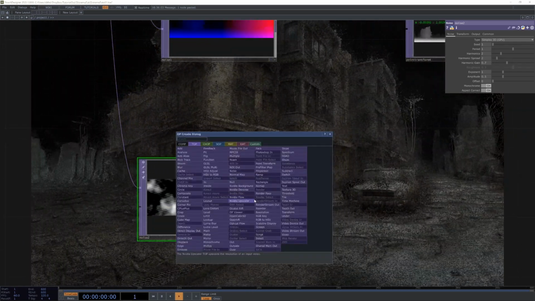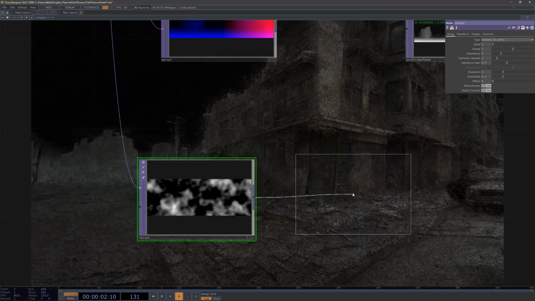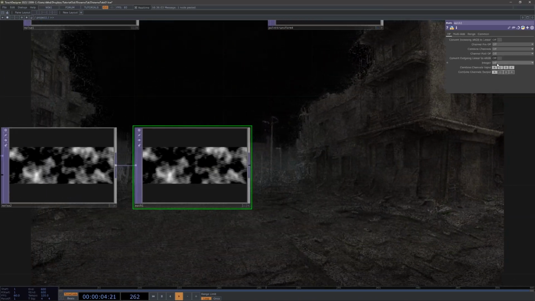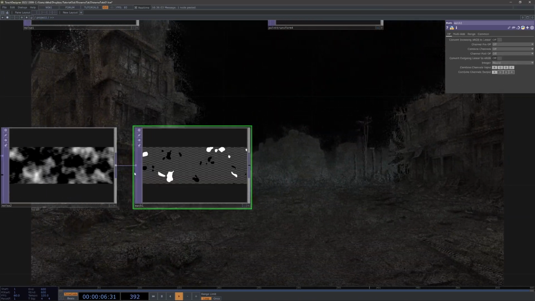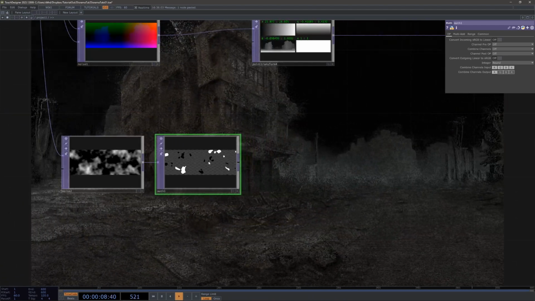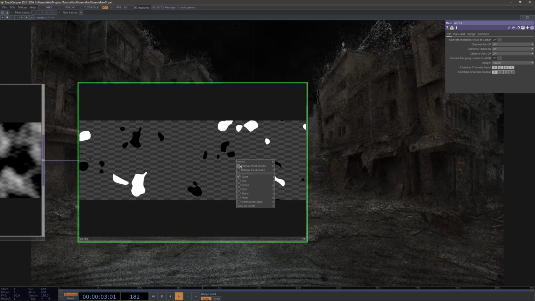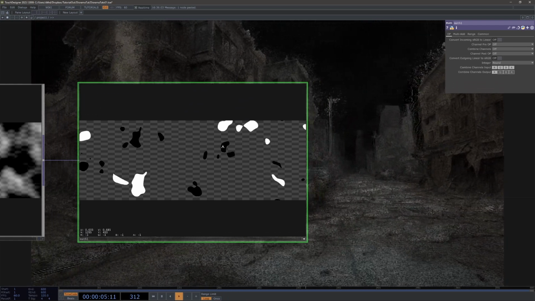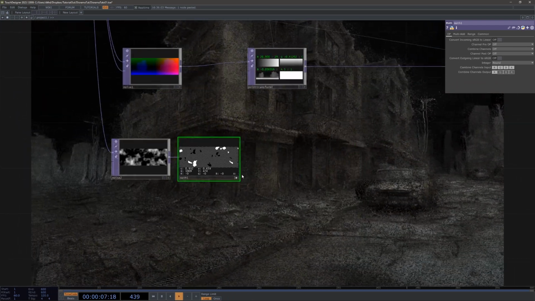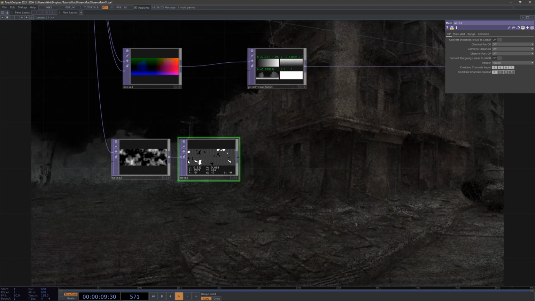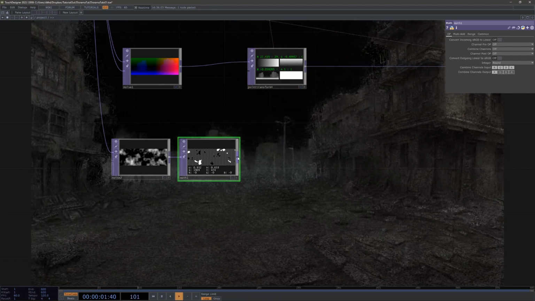So let's add a math top, and in integer, let's say round. So I only want the white part, and right now you can see there is black part, and if I display pixel value, you can see the black parts are -1. So I want to limit this to 0, 1.